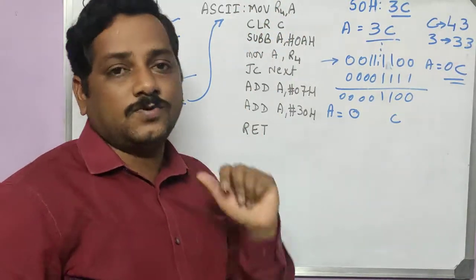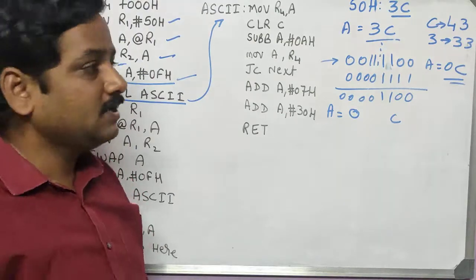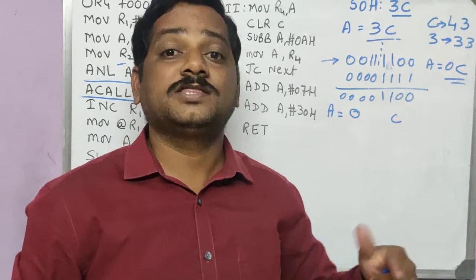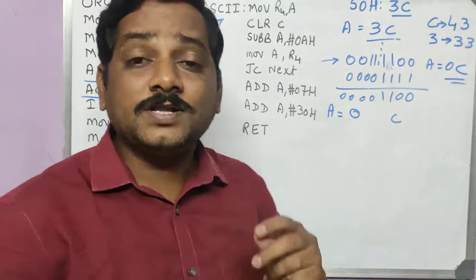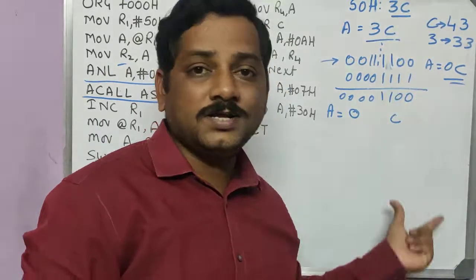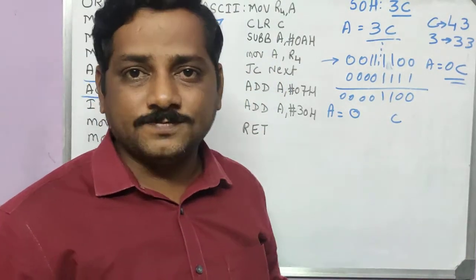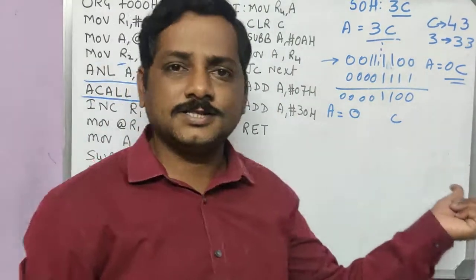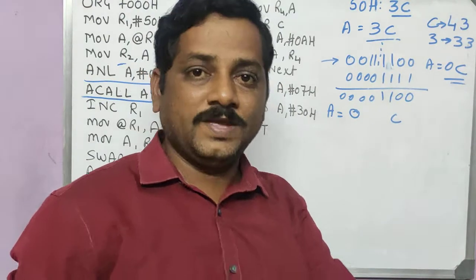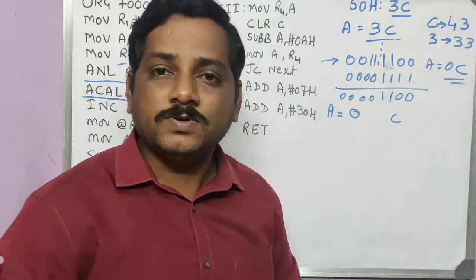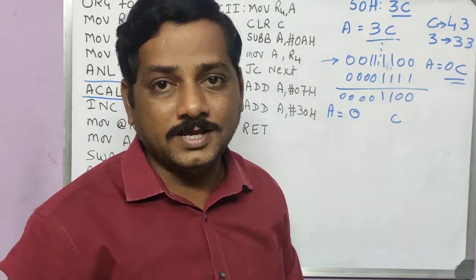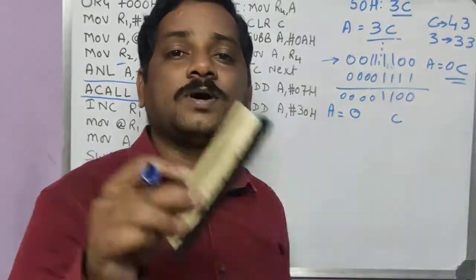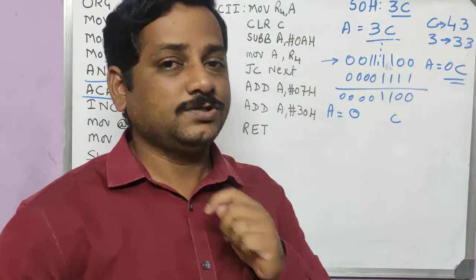Okay. So let's see what's going to happen here. So how to convert it? Now first you need to check the input what I have given, whether it is greater than A or lesser than A. You need to check it. If it is lesser than A, what we had told in the earlier point, just add 30 to that. If it is greater than A, you should add 30 as well as 7. Now this is greater than A, so you should add 30 as well as 7. Now by looking into this as a human being, we can say this is greater than A. But a machine will not just understand by just looking into that. So we have to apply some logic there. So let's see what logic we have used here.